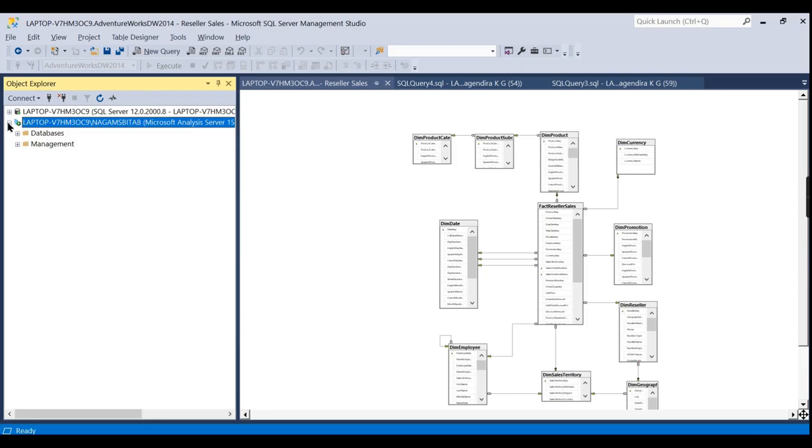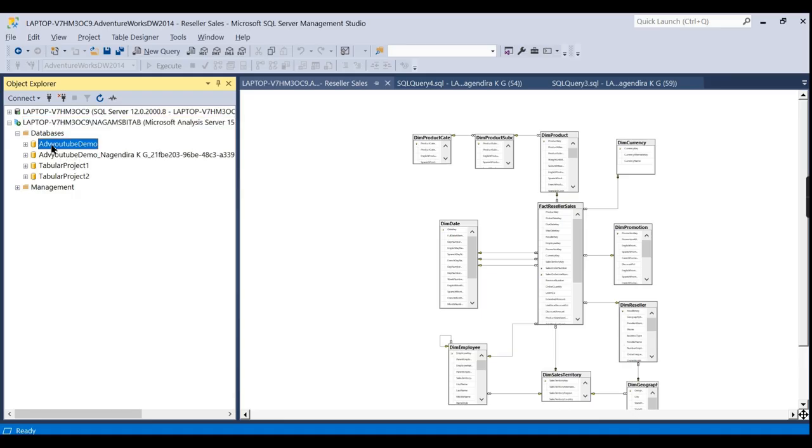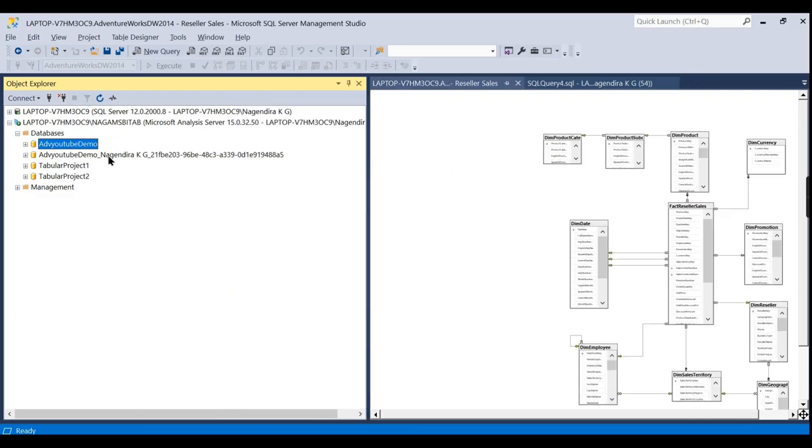Connect to the tabular model, then connect here. One thing I want to show is that this is the cube or tabular model we have built and deployed. And what is this demo in Nagendra KG?